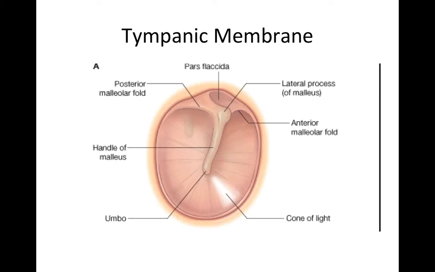At this attachment, the umbo, which means knob, the membrane is drawn inward and is cone shaped. So you can see the umbo here. Above the umbo is the lateral process of the malleus. It's also attached directly to the tympanic membrane. And then we have the pars flaccida, which lacks the central layer of fibrous tissue. The cone of light, which you can see labeled here, is what allows that reflection whenever we use an otoscope when we're checking the ear.